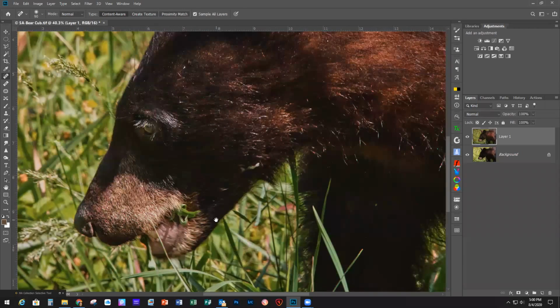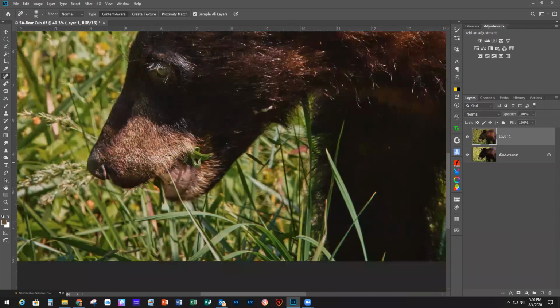That was personal preference. If you were entering this in a nature competition, you would not do that because that would be a big fat no-no. You cannot remove or add anything. But if I wanted to do it on something just for myself, you could do that. And I'm not doing a very good job right now, but trying to go quickly.